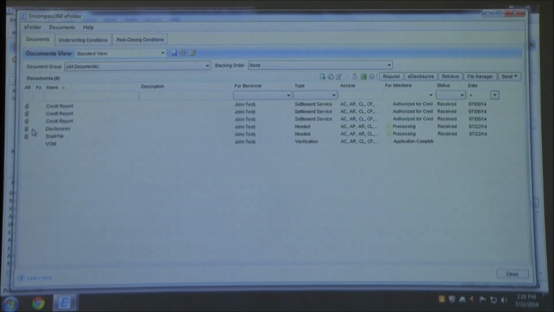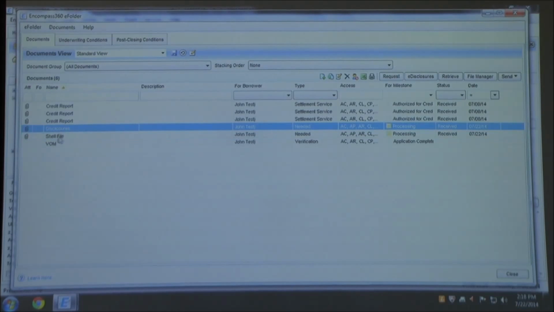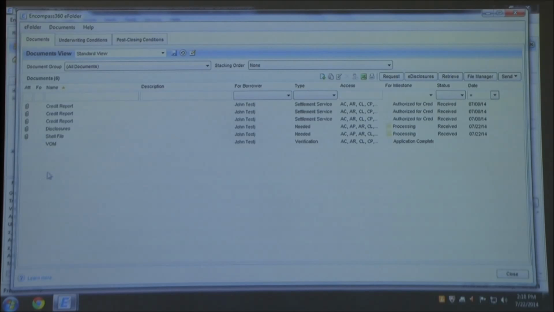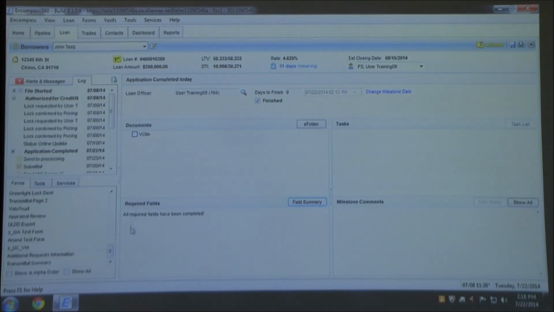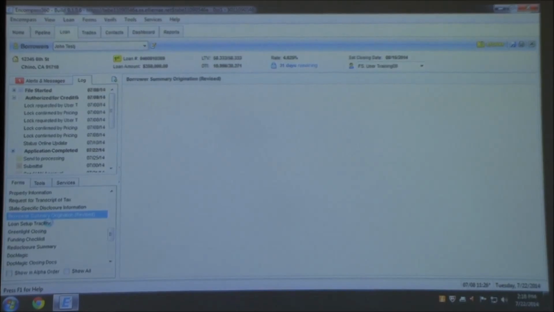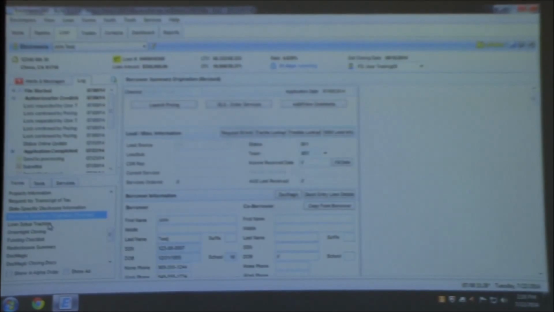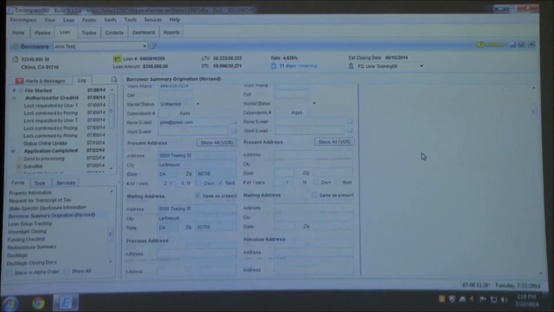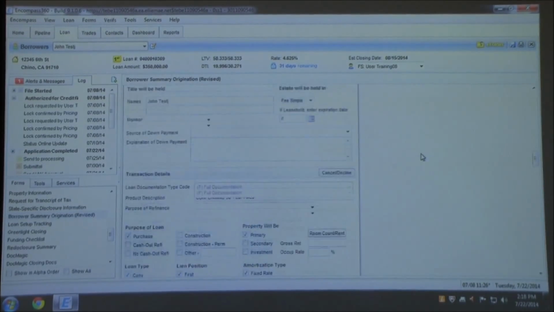So now I have documents in my disclosures folder, and I have documents in my shell file. Those are 2 out of the 3 steps to originate or submit a loan in the process. The third one's actually quite easy. If we look at the third one, we're going to go to the revised origination summary. This is where we completed our loan application with the last go around. Revised loan application is pretty much the place to be for completing apps.